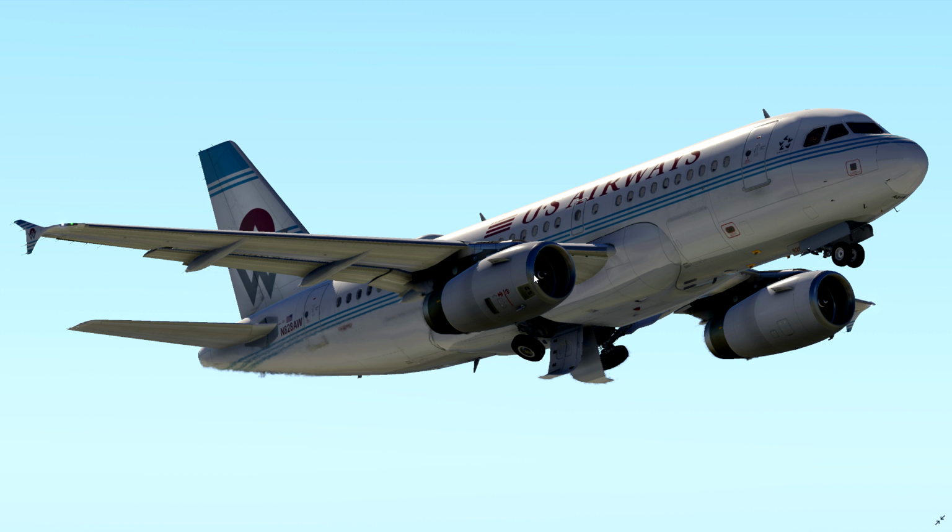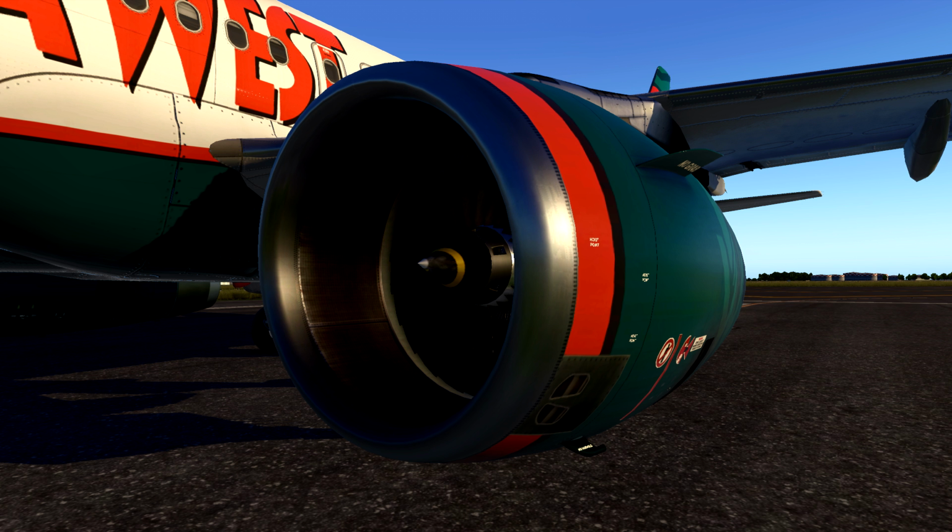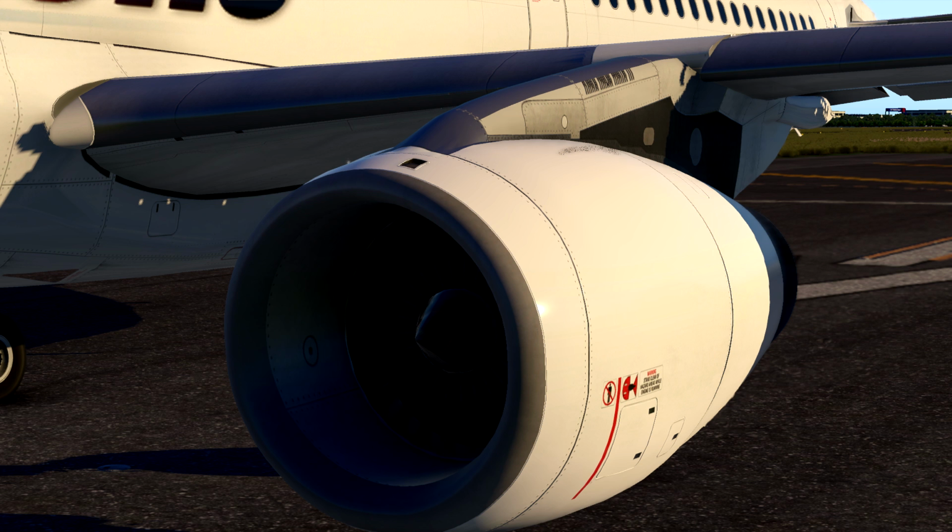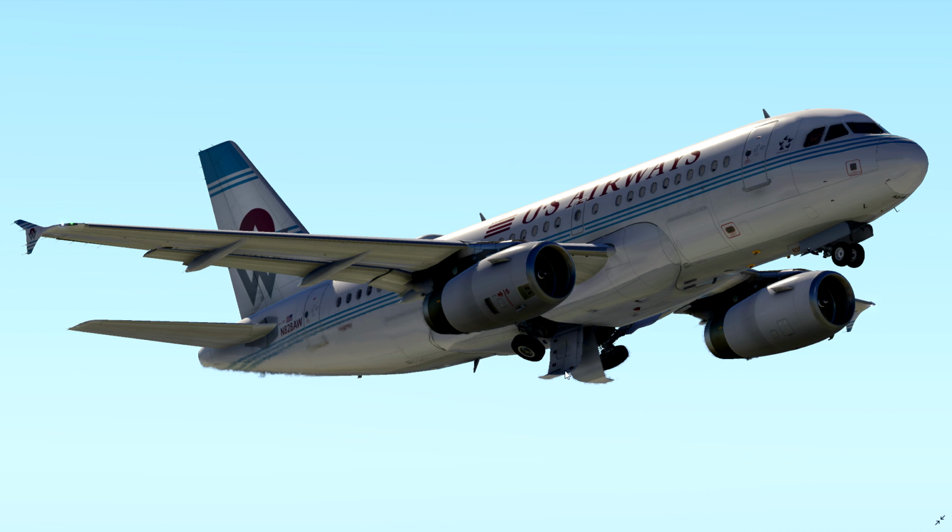The spinner is fantastically modeled. Just the shape of the engine, it's a little bit more slender, not as bulbous, and of course the mapping and everything just looks really clean. I think they're some of the best engines I've seen modeled in a flight sim, and the fact that they're freeware and put out there for the community to use is absolutely astonishing. So I'm going to go ahead and show you how to put these on your Toliss A319.